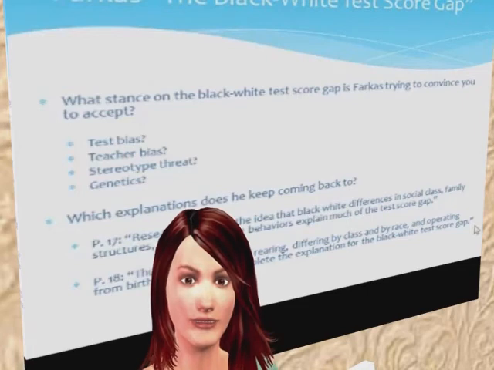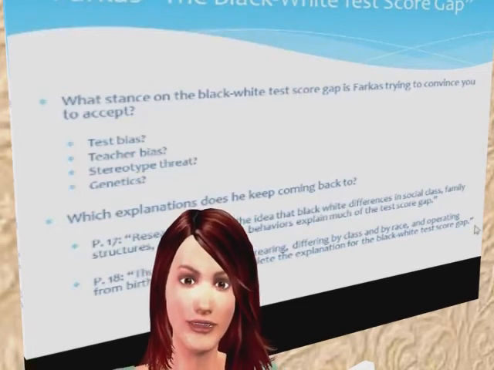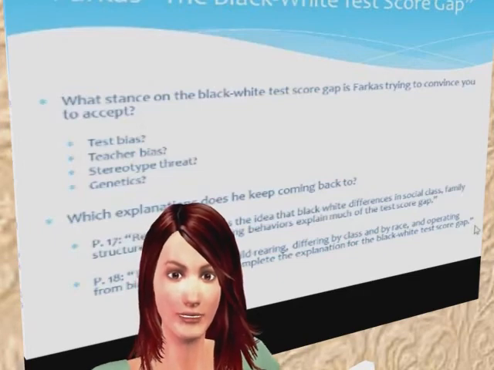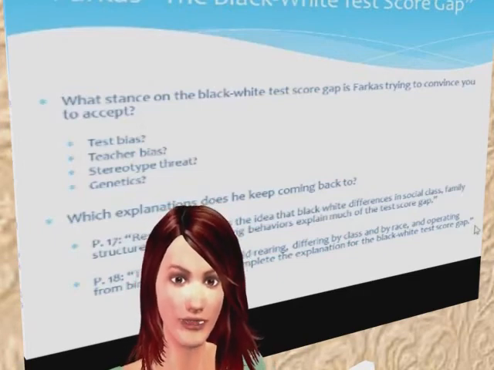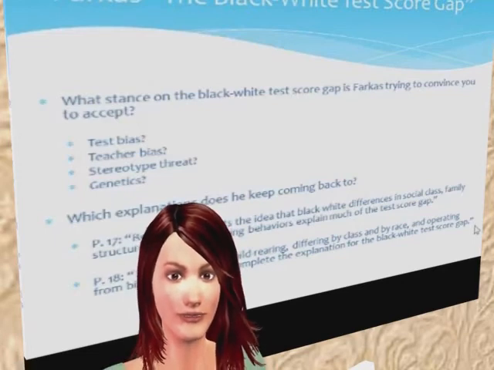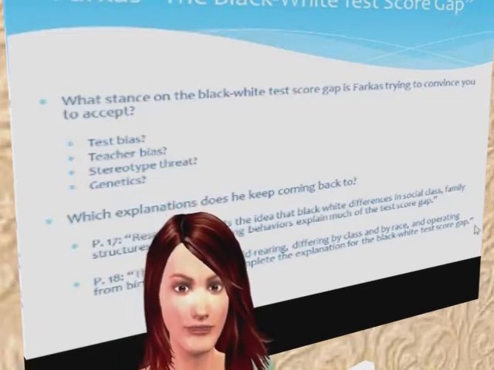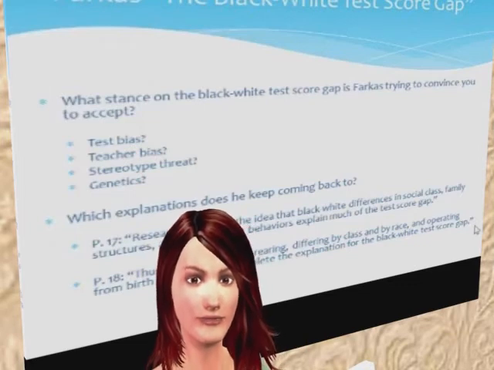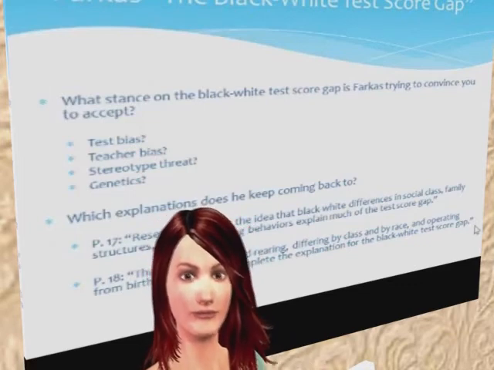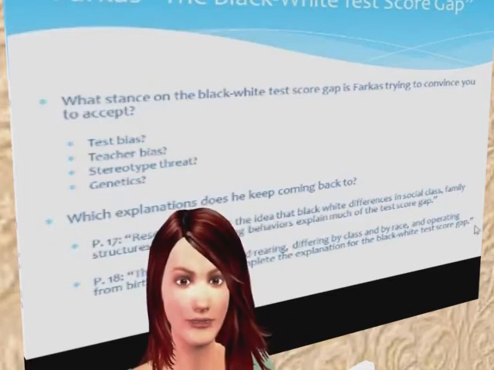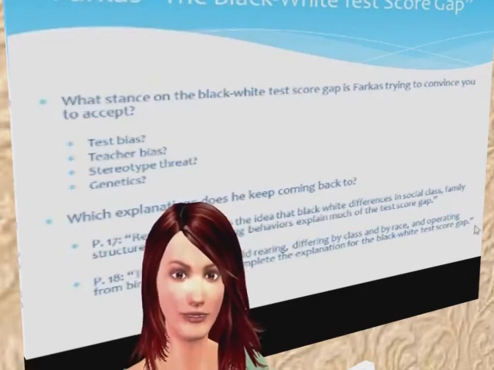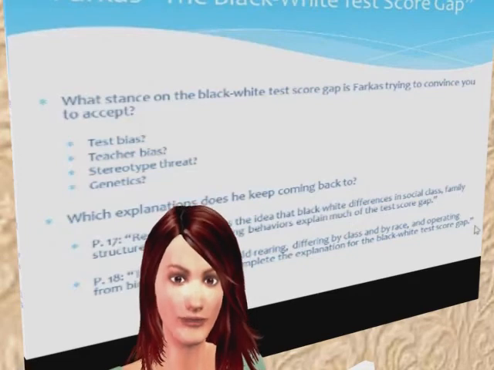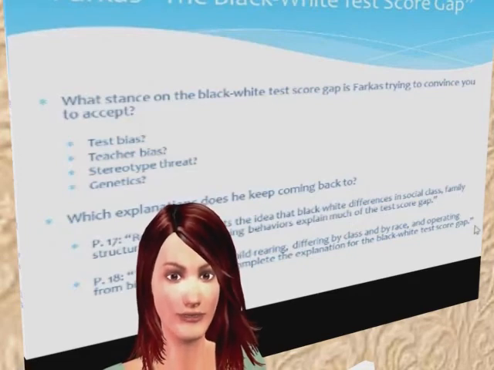But the question here, right, what's the conclusion? Well, he keeps talking about these competing explanations because, again, the issue is the black-white test score gap, but he's also trying to explain it, right? So this should be a good clue to you that the conclusion is somehow about him trying to explain why that gap exists. And if you note, there's some sentences that I've identified on 17 and 18 that are really the explanation. You want to ask yourself, what explanation or explanations does he keep coming back to?